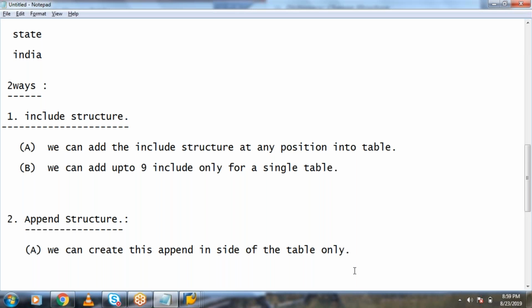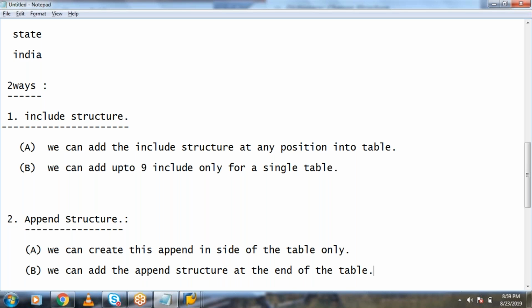Yeah, brother. If I come to the append structure, we can create the append structure inside of the table only. The next point is we can add the append structure at the end of the table, that means as a last entry.